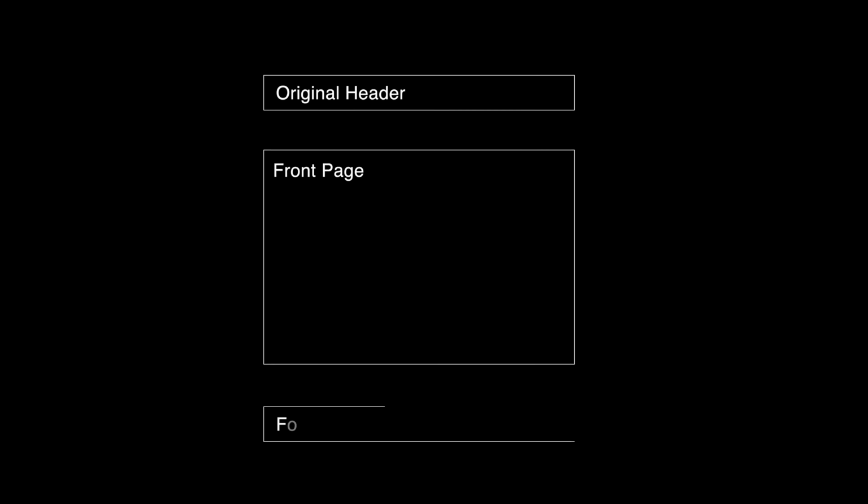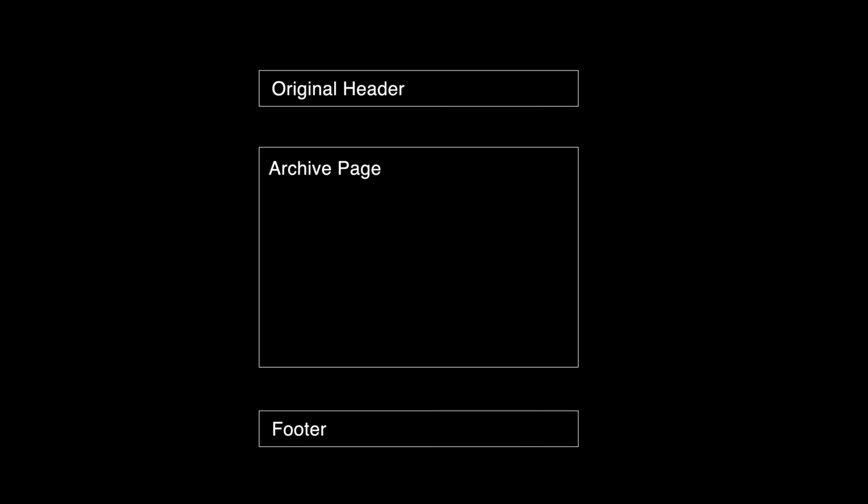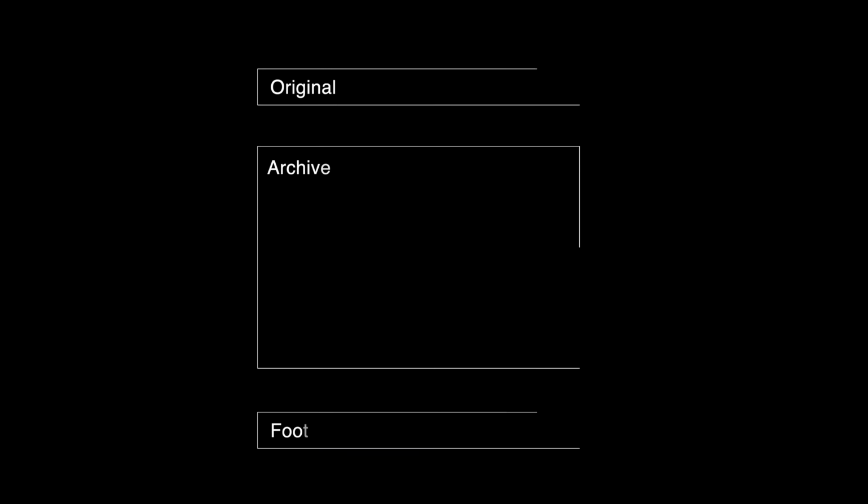Template parts, although global, are not automatically applied to every template on your website. For instance, when you add one of them to the front page template, it won't appear on the archive template. You choose the exact layout and design of every single template. So, when you remove a template part from a template, you are only removing it from that template.